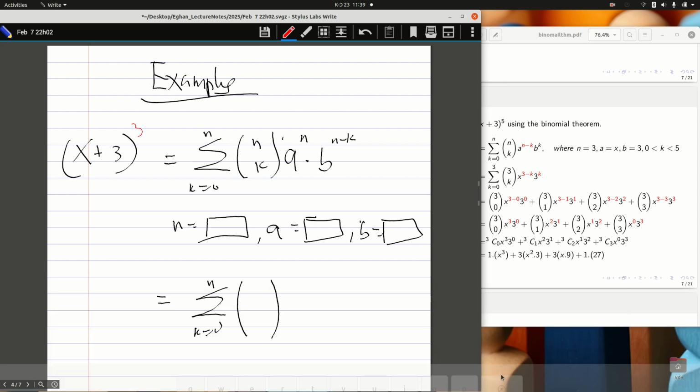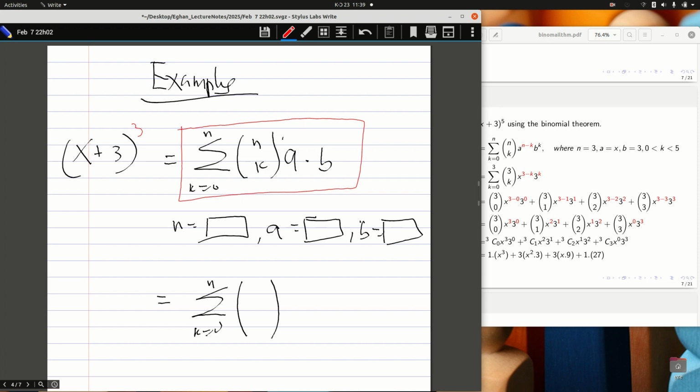If I want to expand this, I have this formula to use. I want to go by nCk and then a to the power n minus k. They are all correct. Or you go by a to the power n minus k and then b to the power k. These are all correct. And so there are certain things you want to find. You want to find what is n. In the preamble or in the question, n is 3, a is x, and then b is 3. Yeah, that is it. N is from here, please.